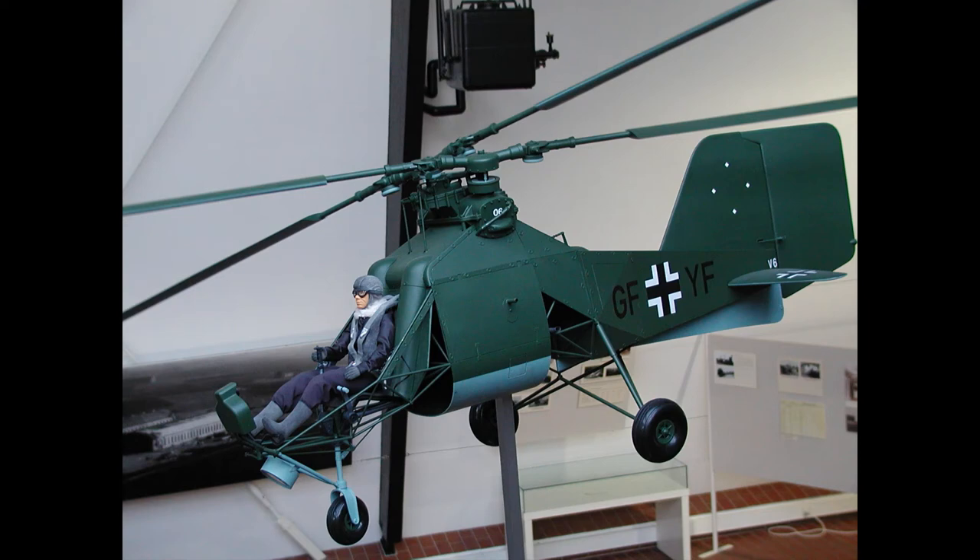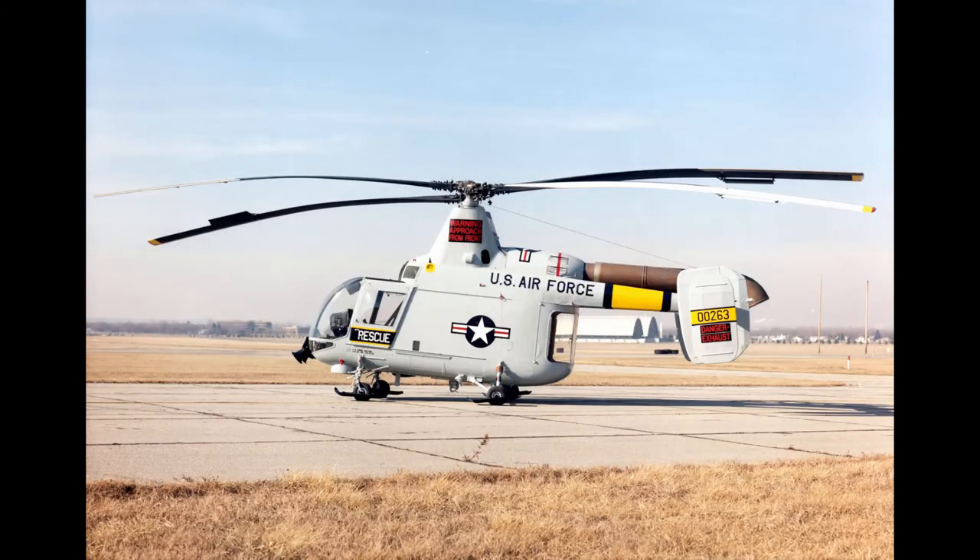The obvious advantages are a relatively simple control system and a relatively simple helicopter design overall, so it is somewhat popular with older helicopter designs. You also get a lot of rotor lift area, as with any multi-rotor helicopter versus a tail-rotor helicopter. It is really good at lifting heavy loads; however, both rotors attach at the center of mass, so unlike a tandem helicopter it's not ideal for a really long cabin. These helicopters are usually not used for heavy internal transport like cargo or troops, but rather as skycranes with a hook at the bottom that carries any payload below, without too much structural load on the cabin.